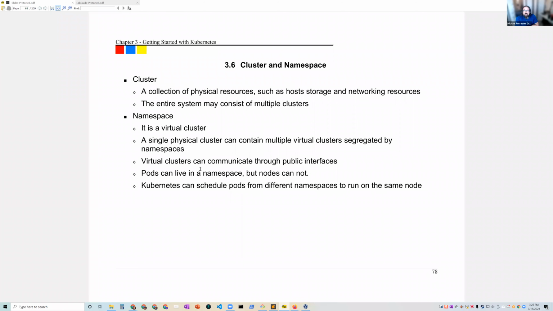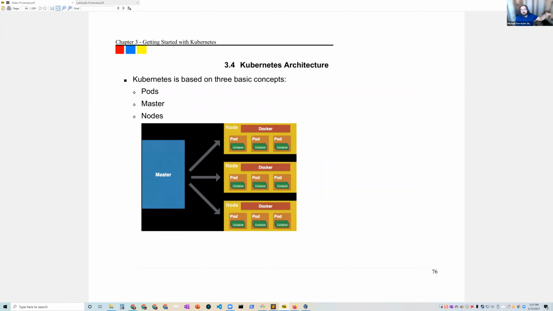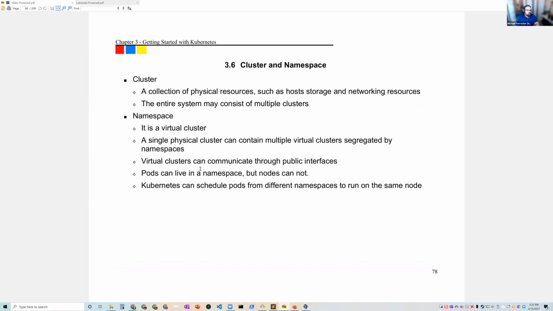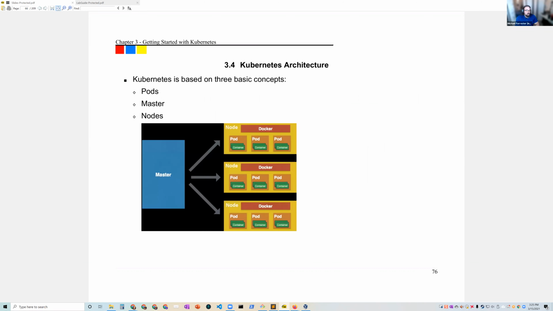But let's talk about namespaces. So we got a cluster, which is a collection of machines with a common purpose. By the way, the masters and the application nodes are all part of the cluster. So they're all part of this big cluster set. In this diagram, for example, all of this is part of the Kubernetes cluster. The namespace is if you take this and you virtually slice it. It's an abstraction, right? It's where you say, for example, I want to slice up this cluster. Let's take a look at that.